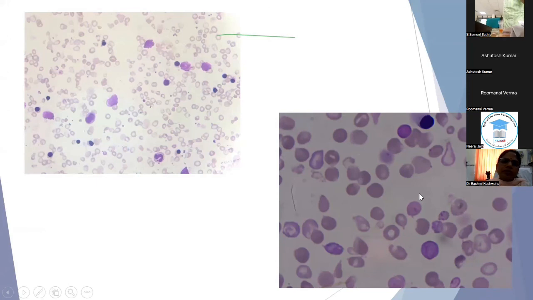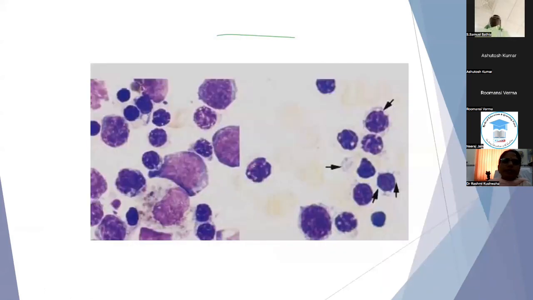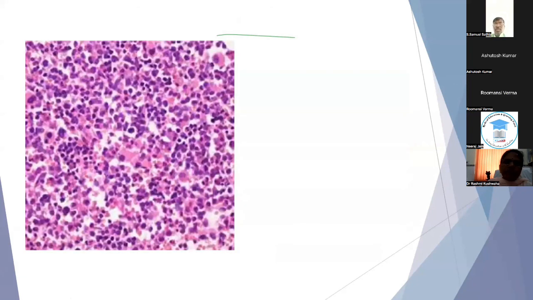So by now, looking at the peripheral smear, the history of the child and the CBC, we have a clue that we are dealing with a hemolytic anemia. This is a bone marrow aspirate showing the erythroid proliferation, and most of the erythroid had megaloblastic changes. So when we are dealing with the hemolytic anemia, especially in the young child, we think about the hereditary hemolytic anemias and we proceed ahead with the HPLC for the hemoglobin variant analysis.